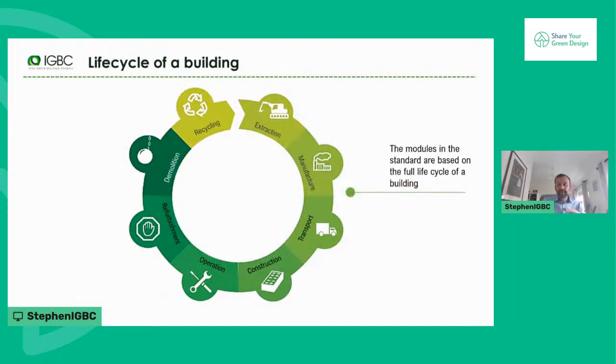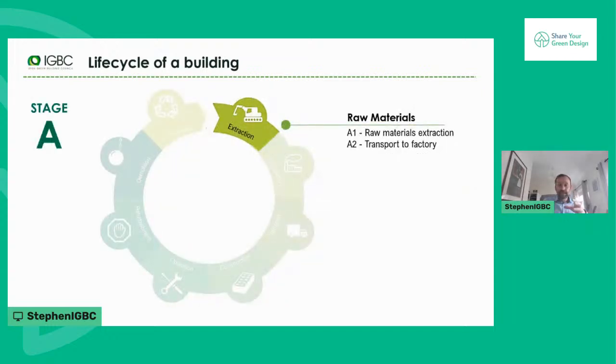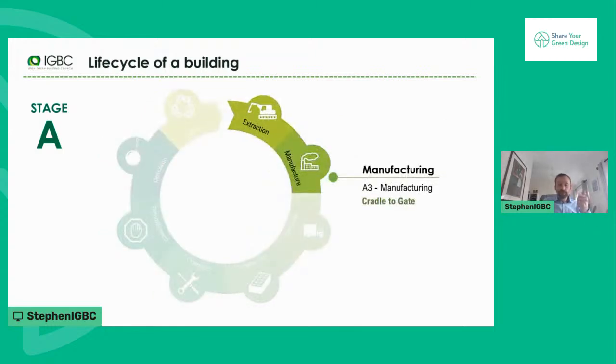So the methodology in the standard breaks down the life cycle of a building into its stages. And within each stage, there are modules, and we're going to run through those. So in stage A, the first two modules are called A1 and A2. They're raw material extraction and transport to a processing plant or factory. You then have A3, the third module, which is the manufacturing in the plant. So any analysis that ended at this point could be called a cradle to gate analysis, the study of the impacts from the very beginning, the cradle, to being ready to leave the factory, the gate.